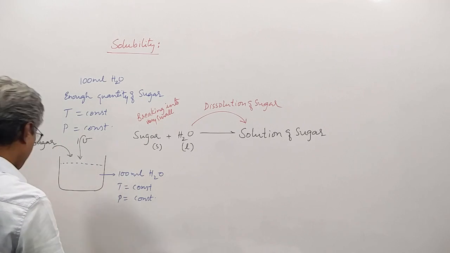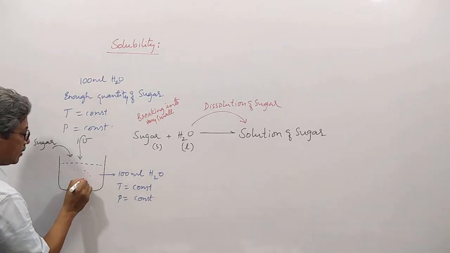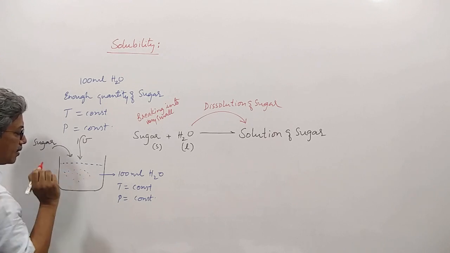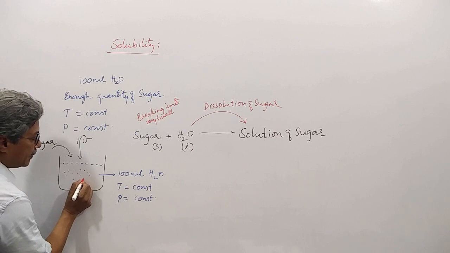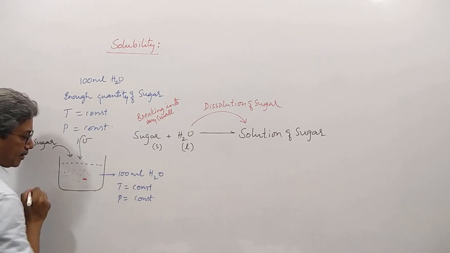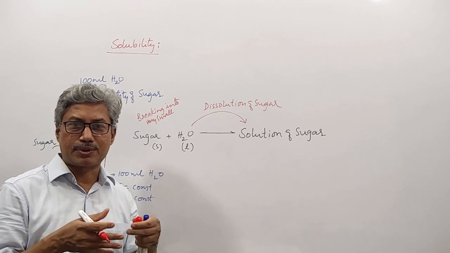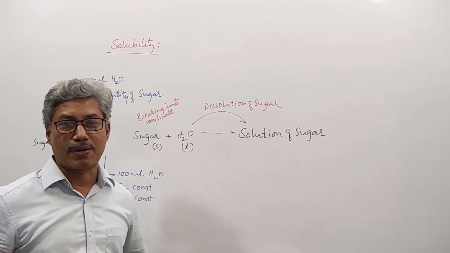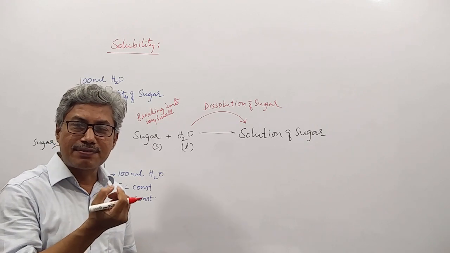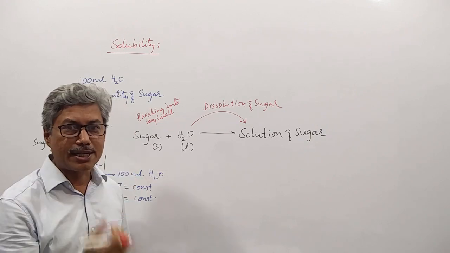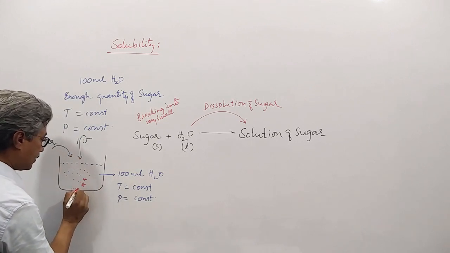Now see here students, when sugar dissolves into particles, then in this solution what we notice is, some of the particles will collide with each other. Dissolved sugar particles will collide among themselves and become larger ones. Once they become larger, due to the action of gravity they settle down.